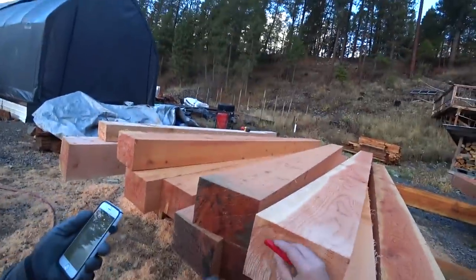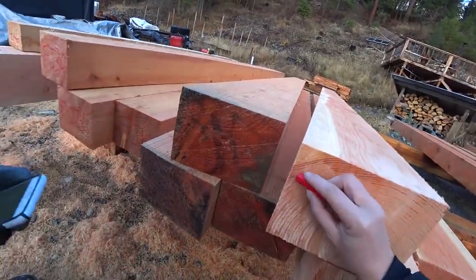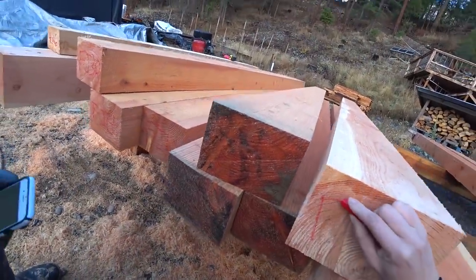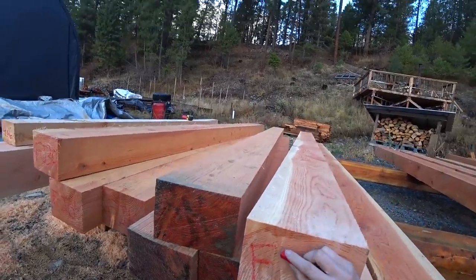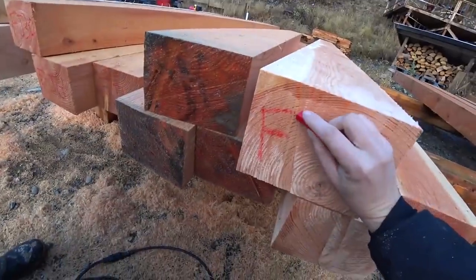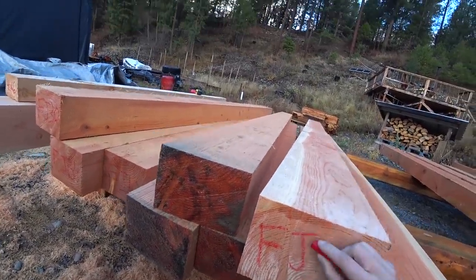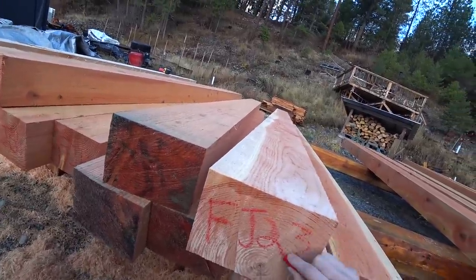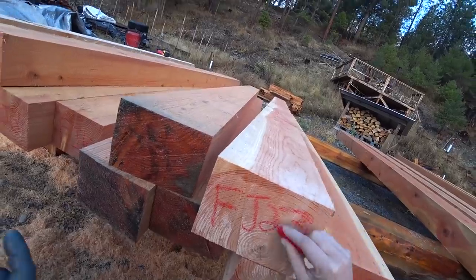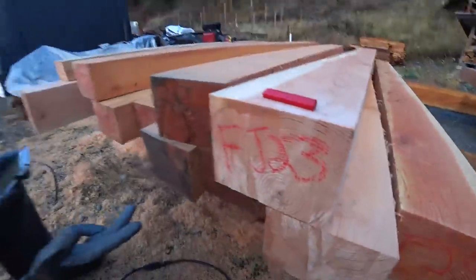This is FJ23. And this one we already cut, except in planing, Alyssa screwed it up. That was our first one, and it was undercut. Jesse said, plane till it's smooth, and that I did, and I wasn't paying attention to anything else because I thought planing was easy. And it is, but there's still a learning curve. Well, we were undersawing them before too, so it's complicated. Yeah. I was undersawing them, I wasn't changing my blade often enough, and the planing wasn't that good.